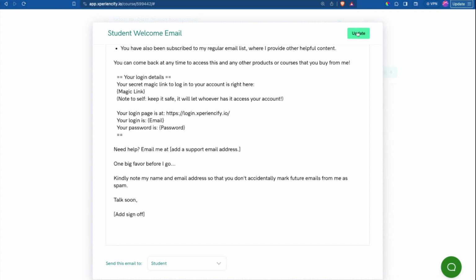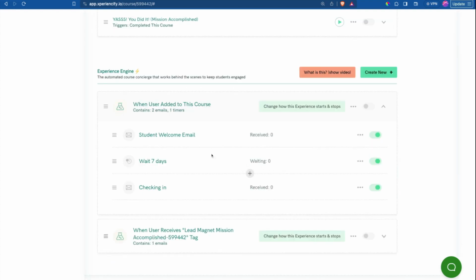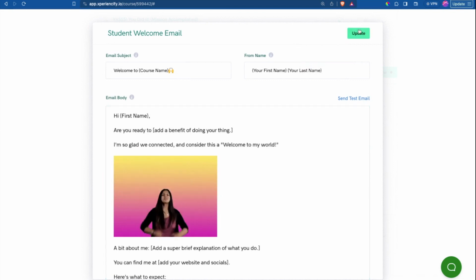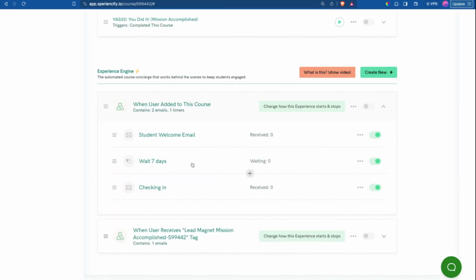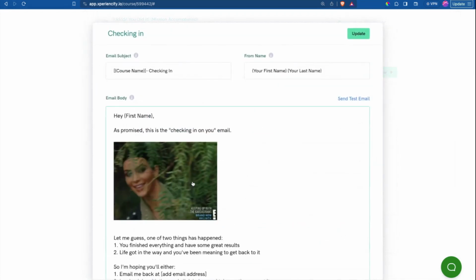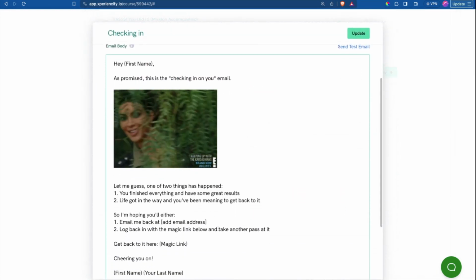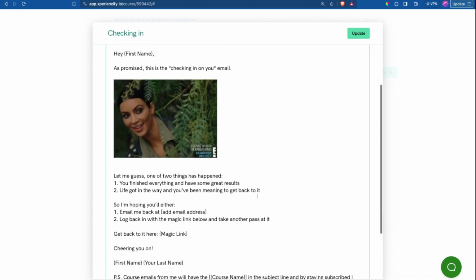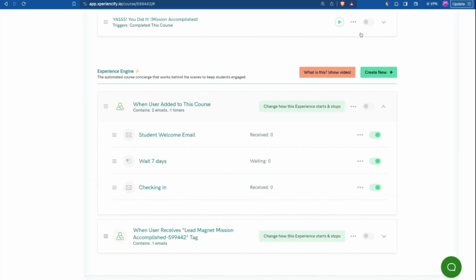And you can quickly edit that to make it say what you like, change out the GIF. Now, the GIF is this animated picture here. If you're not familiar with them, you can delete that or change it out as you would like. It's going to wait 7 days. It's going to send them another email saying, hey, remember me. And then it's going to have a place for you to put in your website so that you can send them over to your other paid offers.